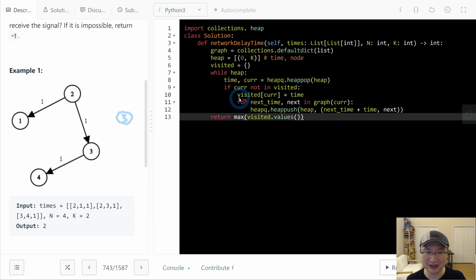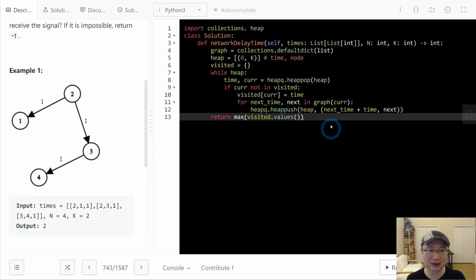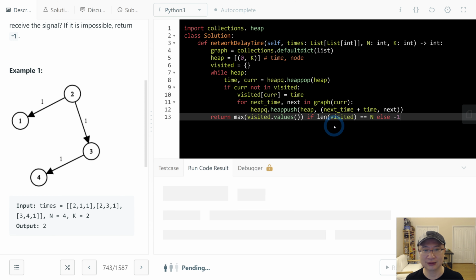We just check the length of visited, because in this case the length of visited is only 4, but the number of nodes is 5. So this is not the same, and I will return -1. Return the max if the length of visited is n, else -1.